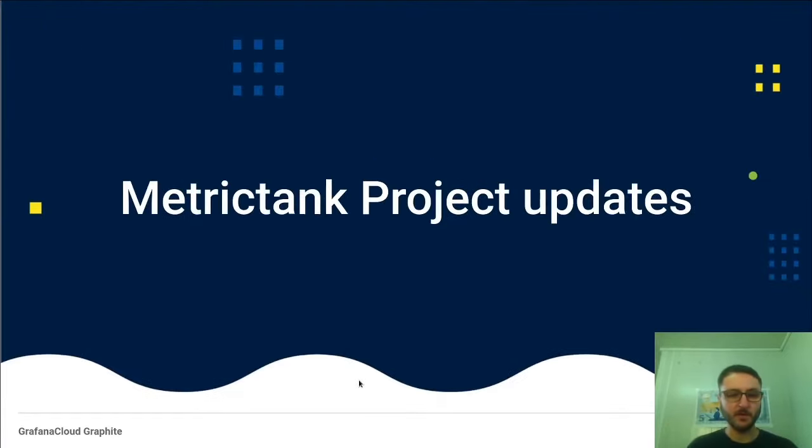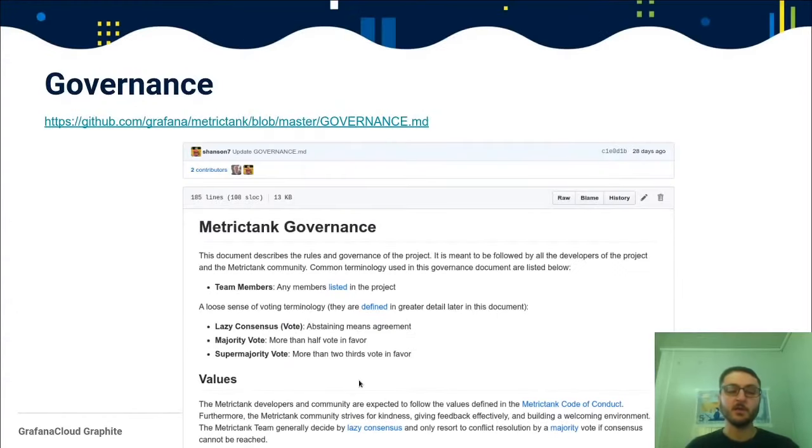So we have arrived now at the last section of this presentation, which is some updates around the Metrictank open source project. At Grafana Labs, we feel that it's important for Metrictank to grow into a little bit more of an independent open source project and have a more broad and diverse group of people setting the roadmap. And we wanted to make sure that the way the project is governed is clear and transparent. So we have established a governance. You can read the document in our docs if you want.